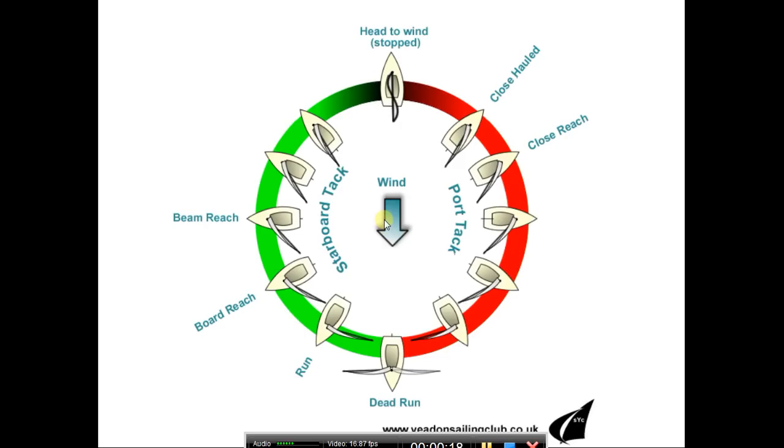So we'll start off with looking at different positions a boat can be in relation to the wind. Now the wind is your power source. Okay, there is also your brake as well. So if you see here at the top boat in the top corner here, the sails here are flapping. That's because you can't sail into the wind. So that's an important thing to know when you're trying to make the most out of moving through the water, but it's also an important thing to know that if you need to stop, then it's the best place to point the boat. Okay.